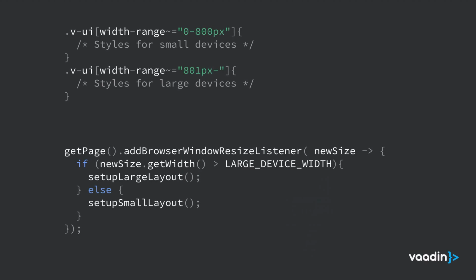There's also a possibility for you to add a browser window resize listener to your page. That way you can programmatically change out the actual components that you're showing to the client. So this is something that might be really useful if you have huge changes in the UI, depending on what kind of device you're working with. So say if you're showing a data table for desktop users, but only want to show a little summary chart for mobile users, using this approach would allow you to only send over the UI code needed for that specific device at that time. That way, you're not sending over both implementations and only hiding or showing them based on the device used.